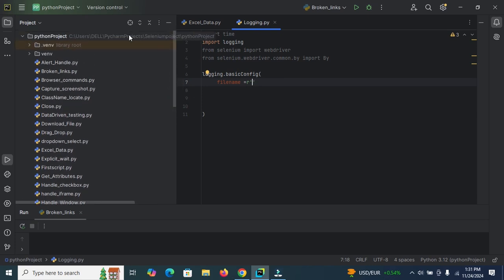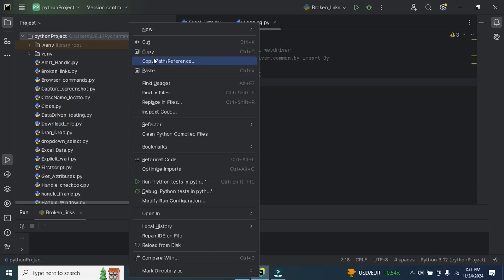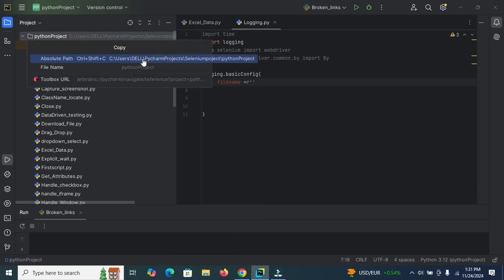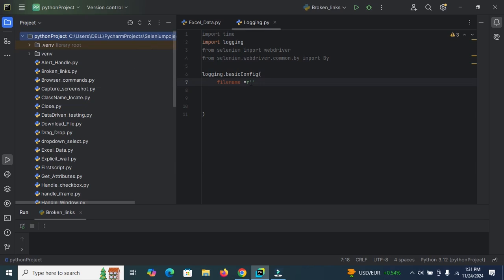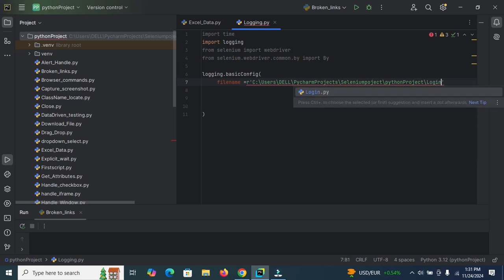Right click on the Python project, click on Copy Reference, and copy this absolute path. After that, enter the file name. Suppose the file name is login.log. This is the complete absolute path in which the log file will be generated and save the logs.